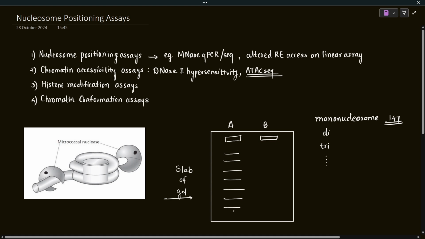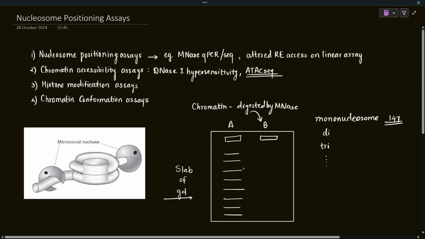In well B, you will put the chromatin which is digested by MNase.